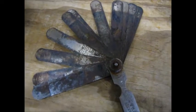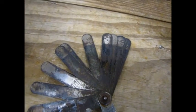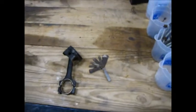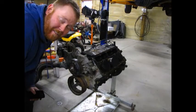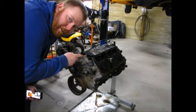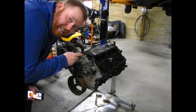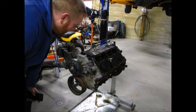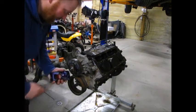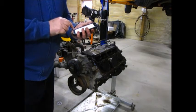Problem is, I don't really trust that the numbers I'm guessing are right on this feeler gauge. So next best thing is, will a business card fit? Good enough for government work. And this thing was already boost ready. I went through all the rings on this motor to see if I needed to add gap, and I didn't. They're all over 30 thousandths already, so didn't have to file a thing. Just for reference, I'll show you what I had.